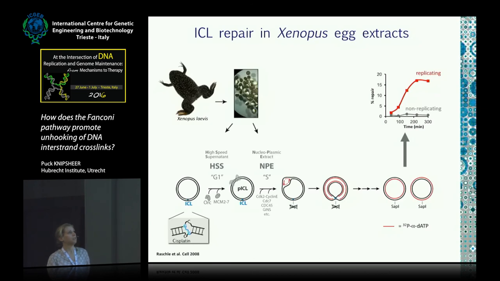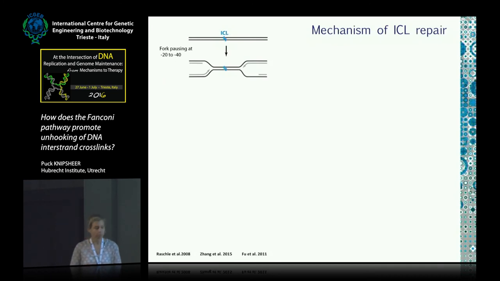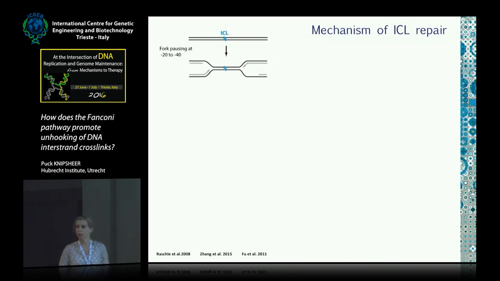We have shown that this is completely dependent on active DNA replication. Because this reaction is rather synchronous, we can also look at the various steps that lead to repair, and we can visualize certain steps such as the unhooking incisions, lesion bypass, homologous recombination, and the recruitment of specific factors to the ICL. Together with data from the literature, this led to the following model: during replication, two replication forks collide on the ICL and stall about 20 to 40 nucleotides from the ICL. This dual fork collision is required for repair, which was very eloquently shown by the Walter lab recently.